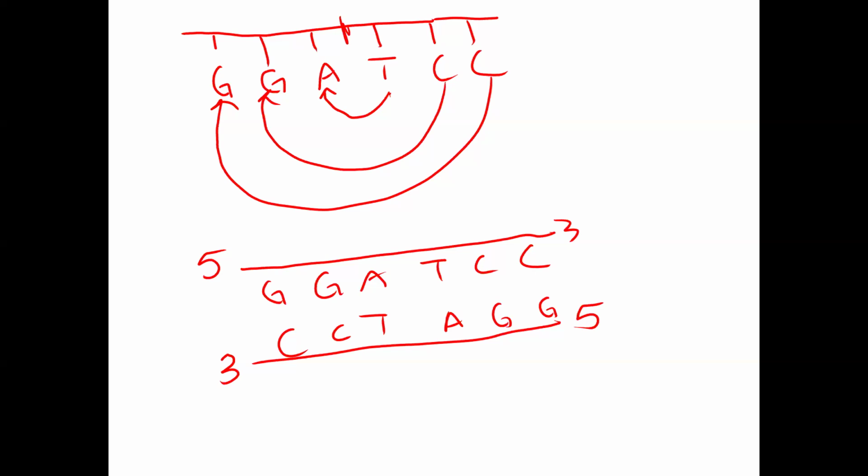Most of them are going to cut in the following way. Make a cut here and make a cut at the same spot on the other strand. That's when I say they'll cut both strands, but not straight on through. There are some that do that, but I'm way more interested in these, and these are by far the more commonly used ones. I've used them in my research throughout my entire life. This is super, super common in research.